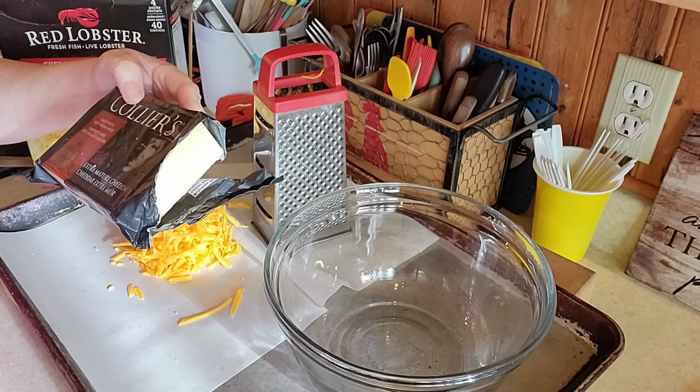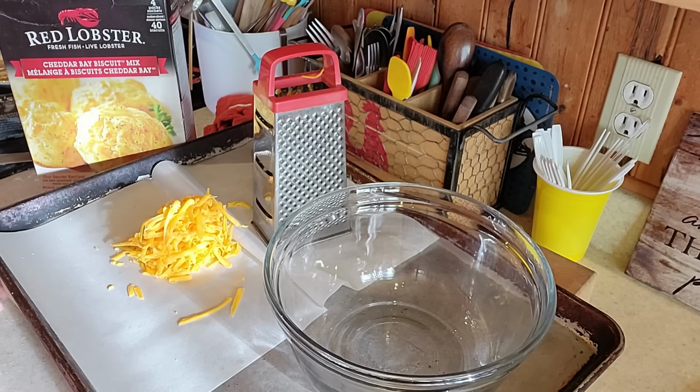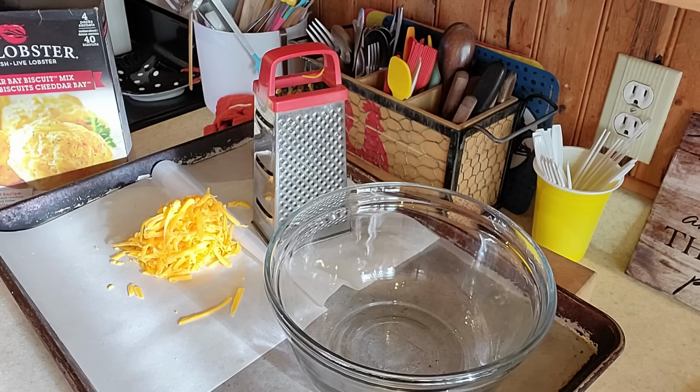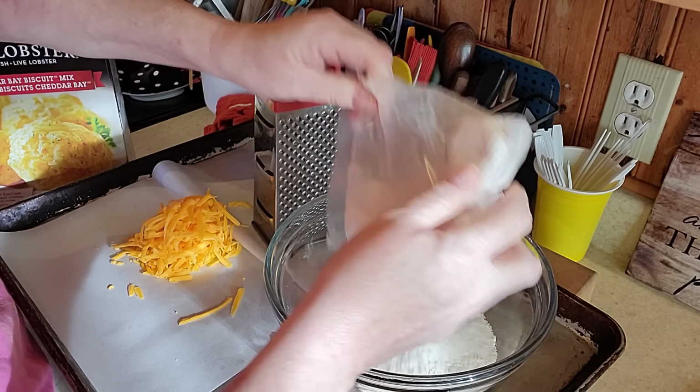Oh, yum. Amazing. Mmm. Can't say enough about this cheese. Give it a try if you go to Costco. Oh my God, that cheese is wonderful. This way Nate will be able to have some biscuits too tonight.